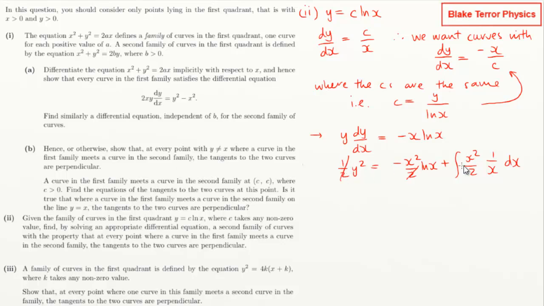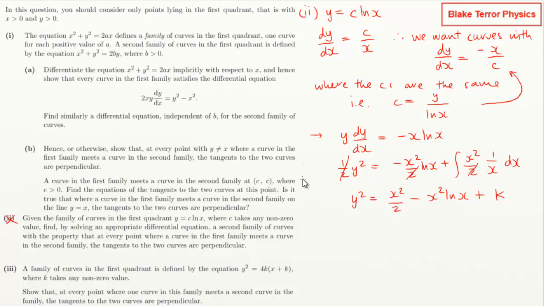Okay, let's get rid of a whole load of halves out of these, I think. So let's get rid of that and that and that, which leaves me with y squared is equal to, well, that would be an x squared over 2 by the time I finish with it all, and then take off an x squared natural log x, and then we're going to need a constant, but I'm not going to call it c because we've already used c for other things. So let's go with k. So we just have to find the second family of curves, which is this. So that's okay. Right, so that went pretty well as well.